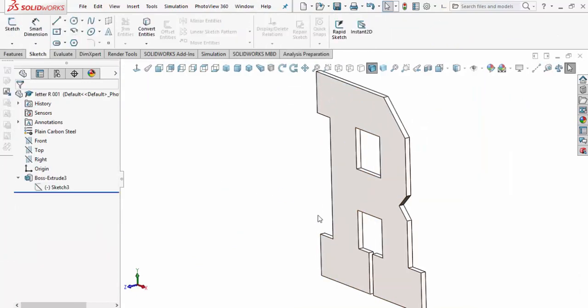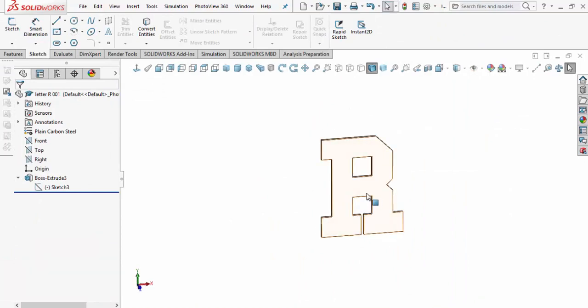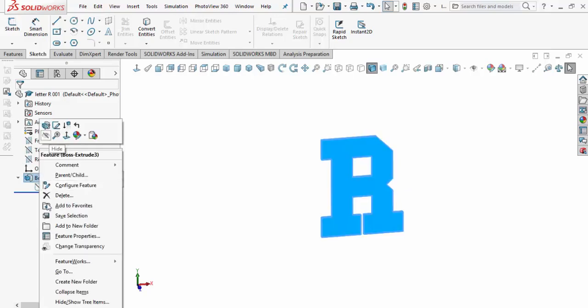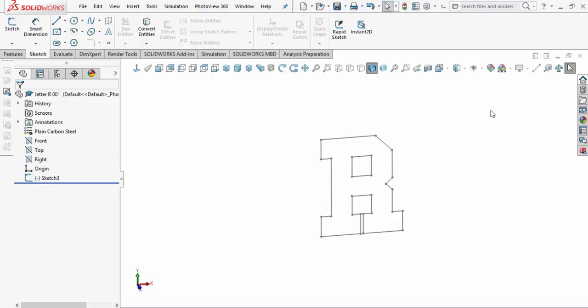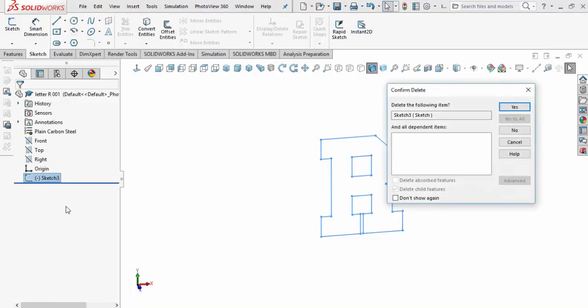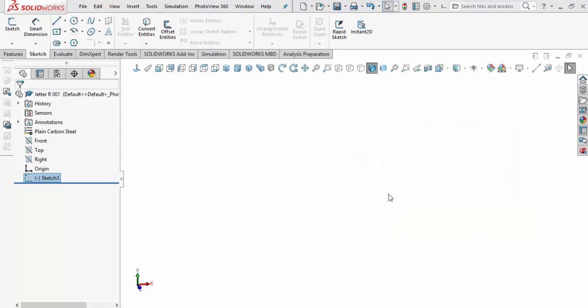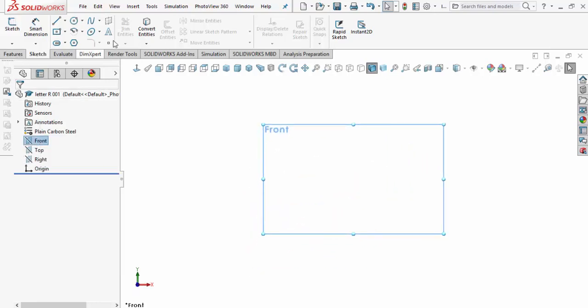Now there's a lot of ways in which you could get this guy scaled up. The easiest way, quite frankly, is to just come over here and delete it, and it's the fastest way to do it, because remember, in SolidWorks it's about how fast we can work. It's not so much about whether the design is perfect for 10,000 different iterations that you may want to do to it later. No, it's about getting a product to market. So what I'm going to do now is set myself normal to the front view again, still in the same file, but I just deleted that first R.